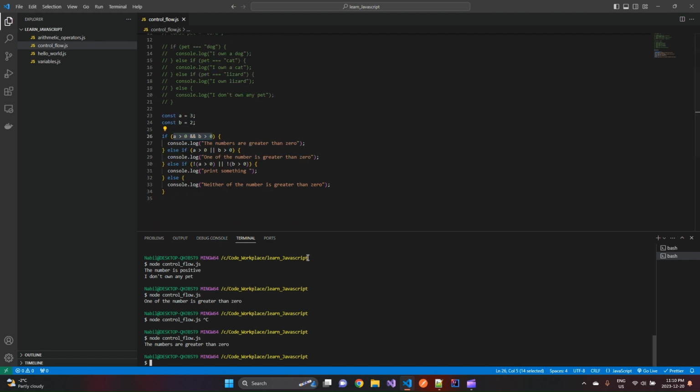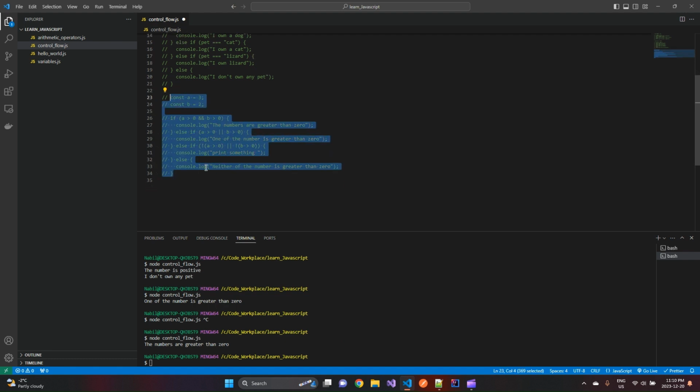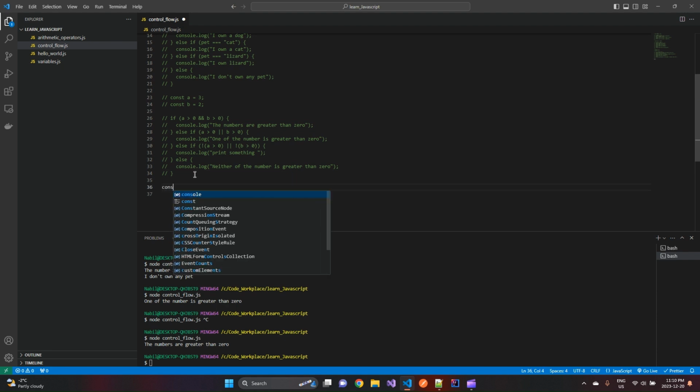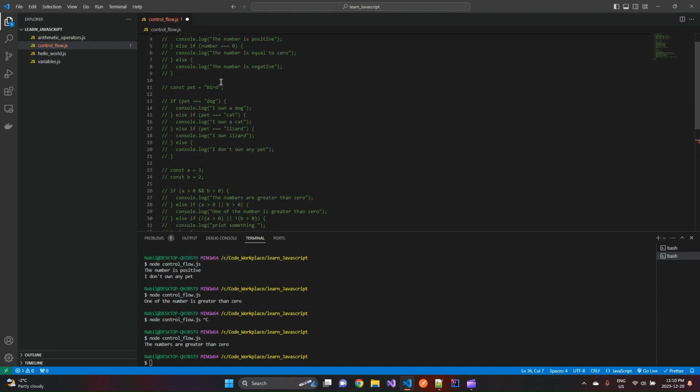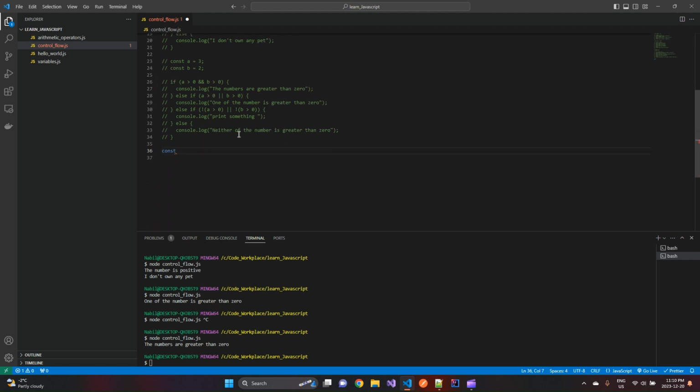Okay, so let's comment out the code here and give an example for the switch statement, and we will do the same example that we did for the pet, except we will use the switch statement.